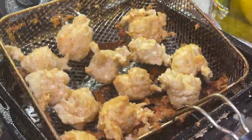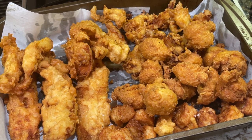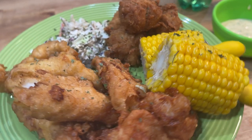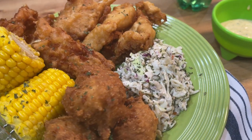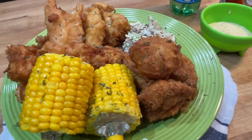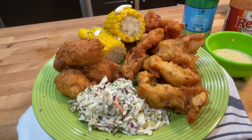Look at those hush puppies — really good. So I've taken everything up. Now I've got fish, hush puppies, and scallops. Just a nice little feast. I've gone ahead and plated it up here and look at this. While you weren't looking, I also made some coleslaw, but I have a coleslaw recipe on this channel. Look at my hush puppies, and I've paired it with some corn on the cob. Now there's that tartar sauce that I made.